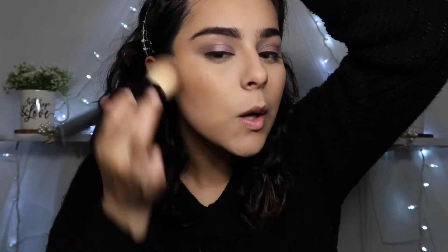Okay, so for bronzer, I've had this for a really long time, the Hoola Benefit Bronzer. This bronzer is so good. I absolutely love it. I feel like it's the perfect shade, and it goes on so smoothly. Of course, there are so many bronzers that I love, but this is one that I've recently gotten more into again and been loving. So I'll place this where I put my cream bronzer. I feel like it's the perfect color, and I absolutely love it. Now my bronzer is on, and I'm looking all bronzed up.